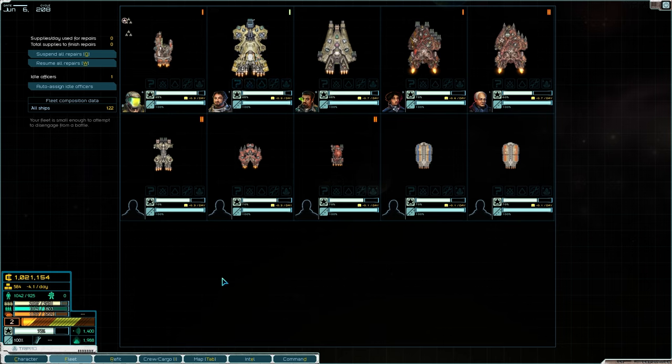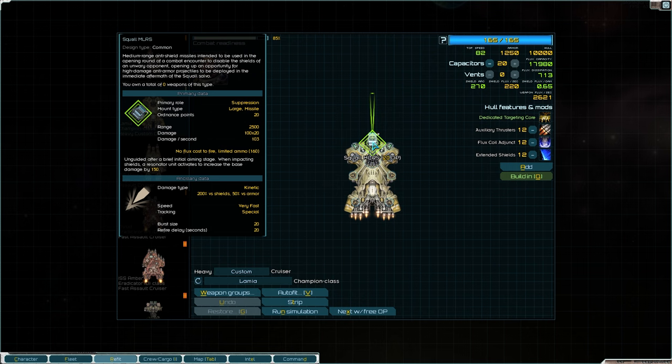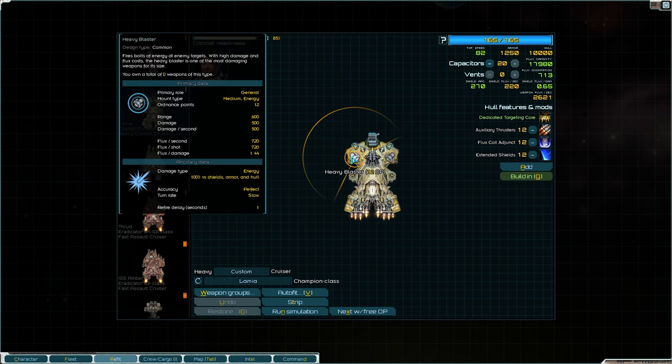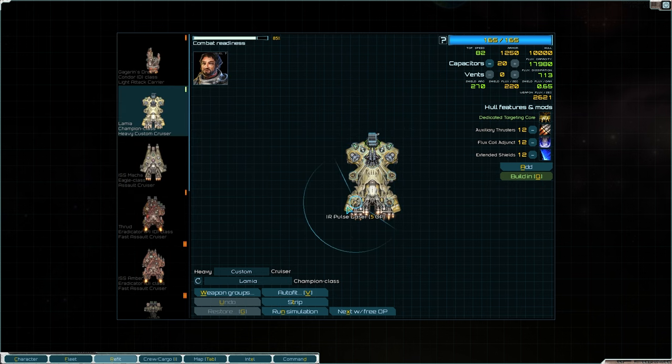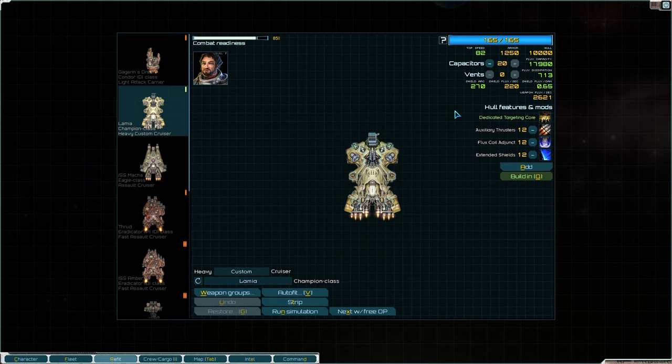Larry, the abandoned station, and I managed to put on a squall. Let's have a look. So I managed to put on a squall, MLRS, and I changed some of the weapons around. So there's two ion cannons, two tactical lasers, two heavy blasters, and then a few IR pulse lasers. I also used one of my story points, and I put a dedicated targeting core into the ship. That was pretty good, and I think it was quite a good one to be able to get the rest of these on. So yeah, let's go.